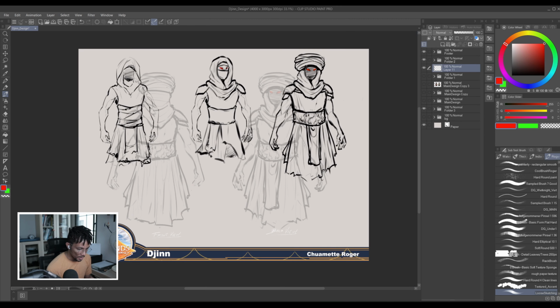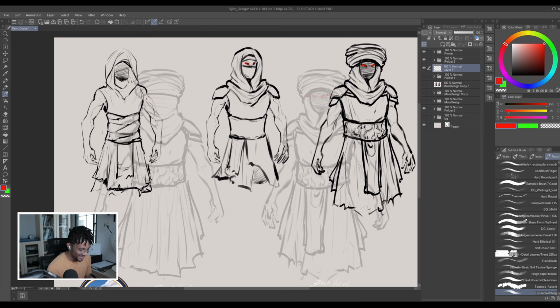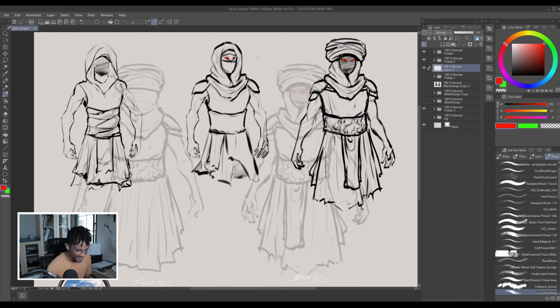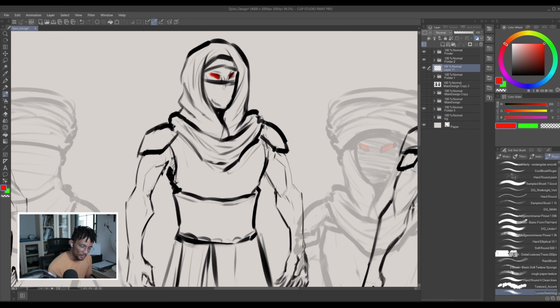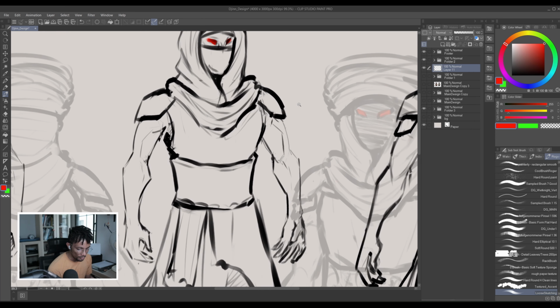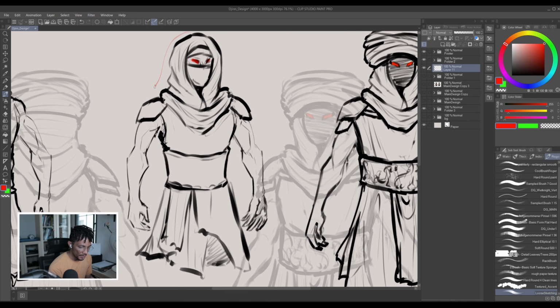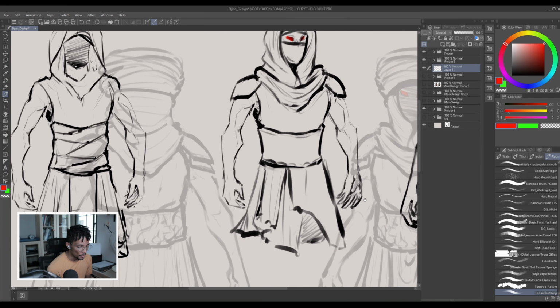So some basic sketches. First it was this one, the arms, and then this one. The idea with this one is to have one that has a scarf and we can see a face behind, as if it's a human that is behind, with glowing red eyes.